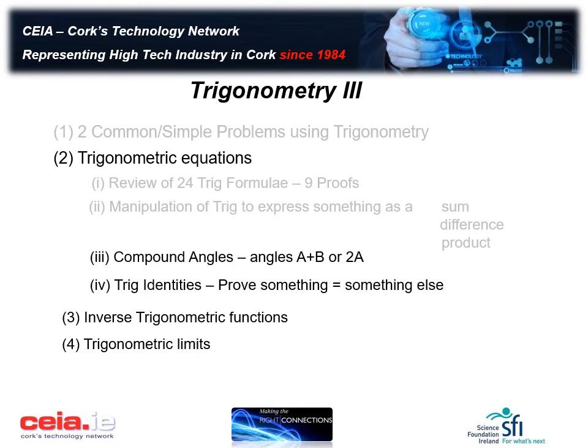So that was just a couple of perhaps relatively simple examples of problems using the formulas on page 15, which are the trig equations from sum or difference to product, or from product to sum or difference. So let's look at the next group, which are on page 14. They're compound angles. That's when we have 2 different angles, A and B, or twice the same angle, 2A. Let's take a few examples and look at those.